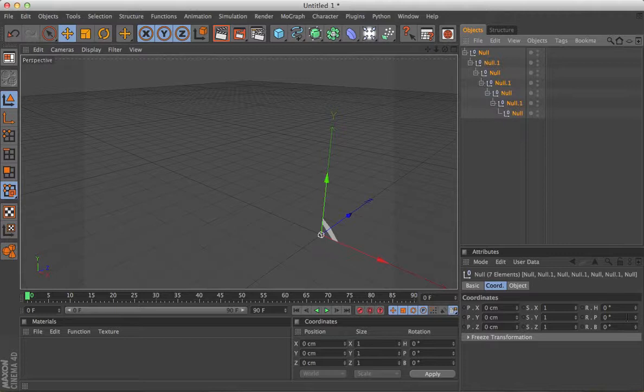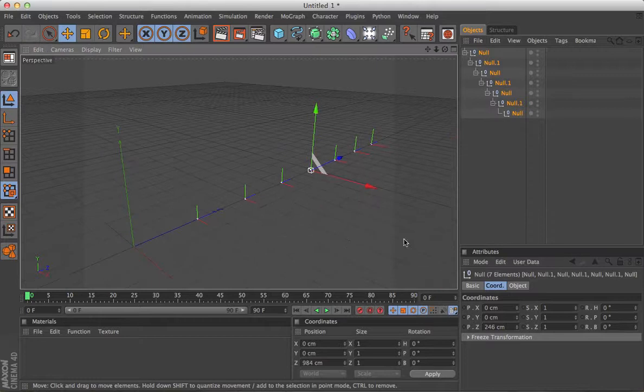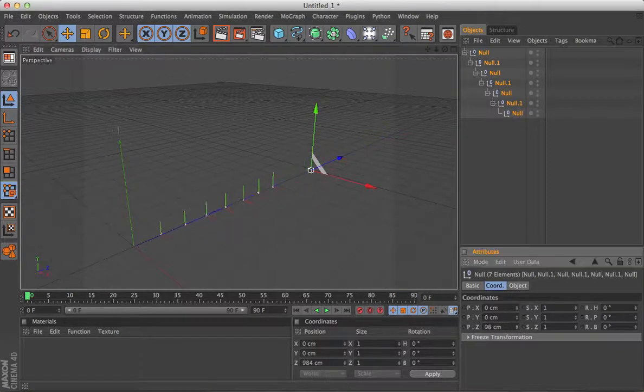Select them all, then go to any of the coordinates, and you'll see magic starts to happen. As you can see, because you're altering one, they've all got the same coordinates applied to them, so they all change equally, which is a fantastic thing.